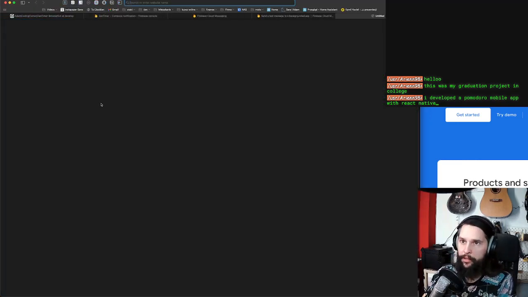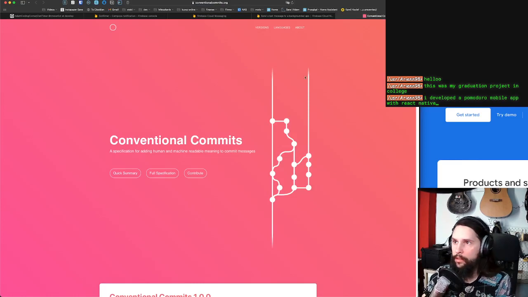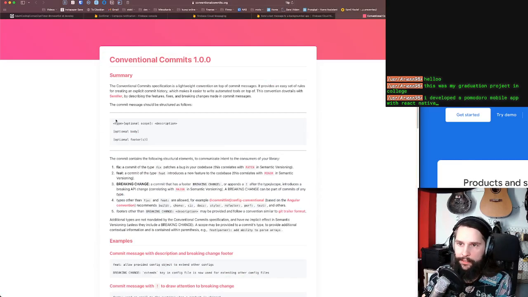I think they have a pretty cool website that is in like a million different languages. So whatever your primary language is, you'll find a way to get the idea. And the idea is to put the type of the change in the name, and the scope of the change.